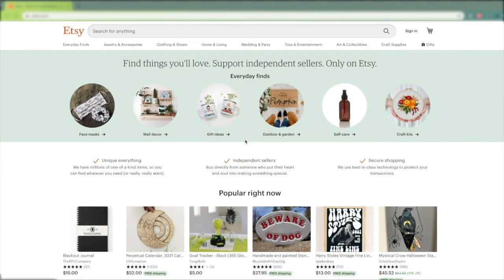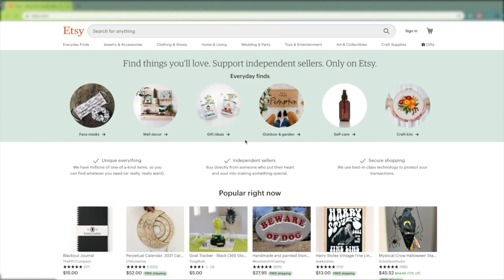Today, we are going to go over more of the advanced settings inside Etsy when you have a shop selling stuff. I'm going to be going over how to sign into Etsy, how to sign up for selling, and then we're going to go over the inside of what's called the shop dashboard.